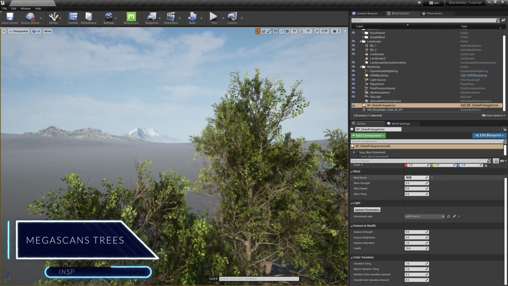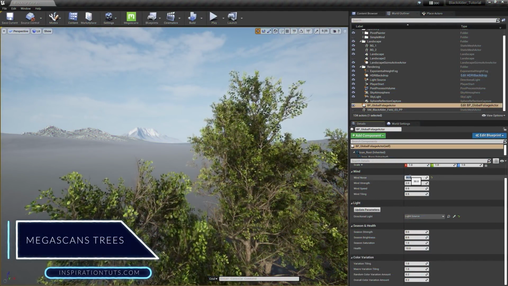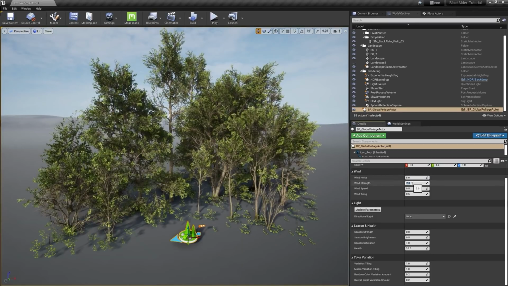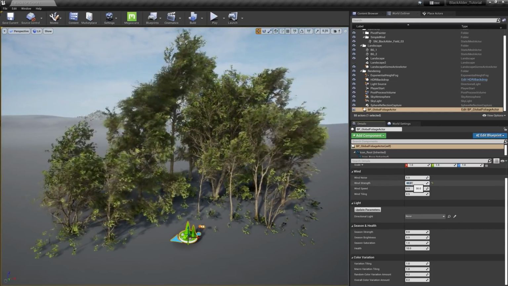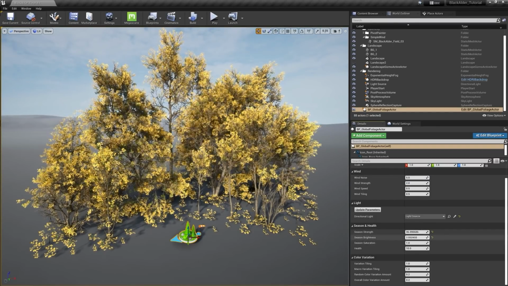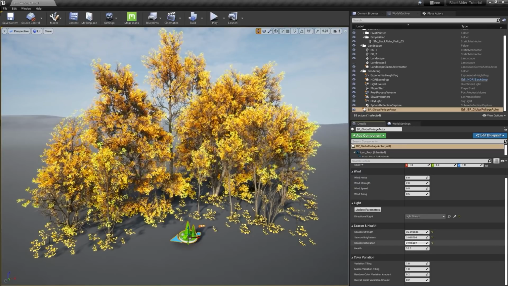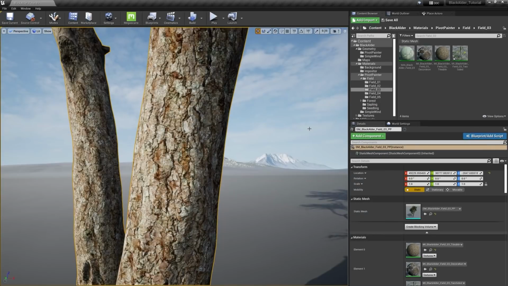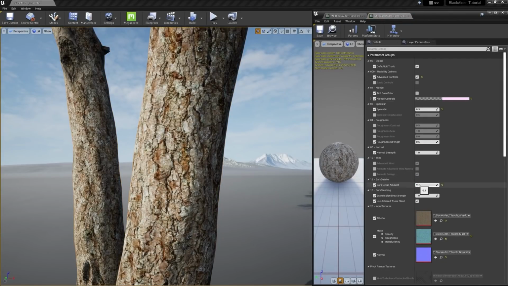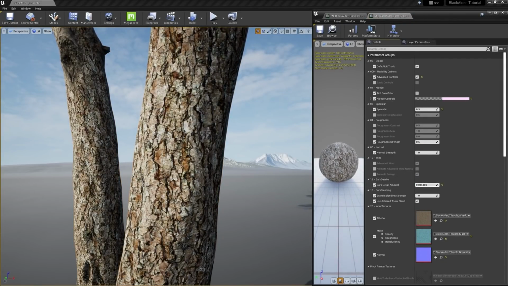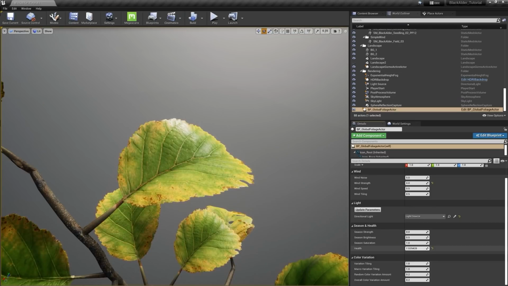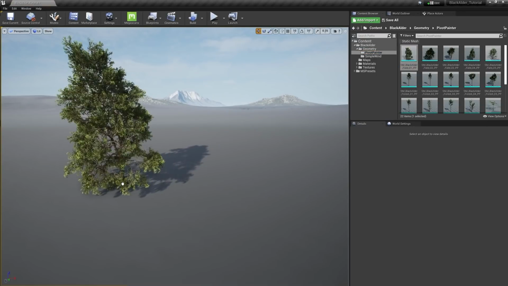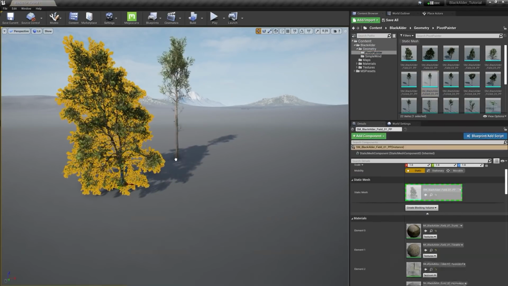MegaTrees. MegaTrees is, as the name implies, tree assets. This is a new asset type that has never been added to Megascans. The Quixel team relies on deep knowledge of botany, tree growth, light, wind response, and seasonal response to accurately represent the magnificence of trees and closely reproduce nature. The result is not just a set of assets, but a master material for leaves to control the seasons and wind. It is the first pack that is released for free on the Unreal Engine marketplace.